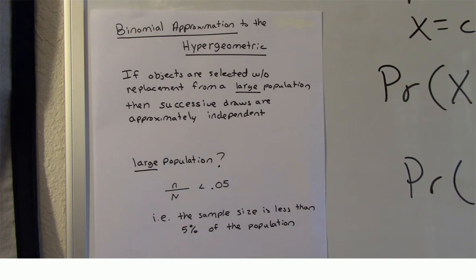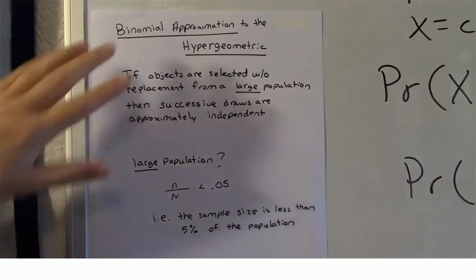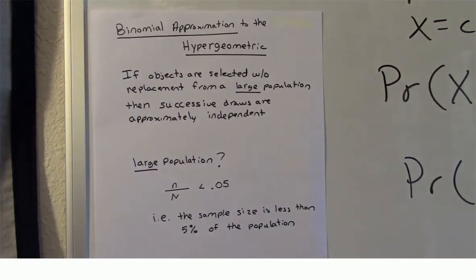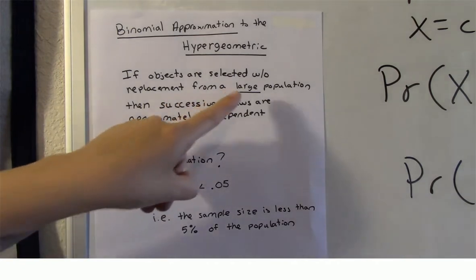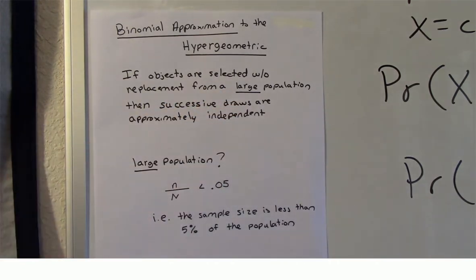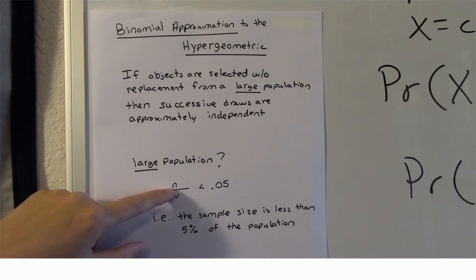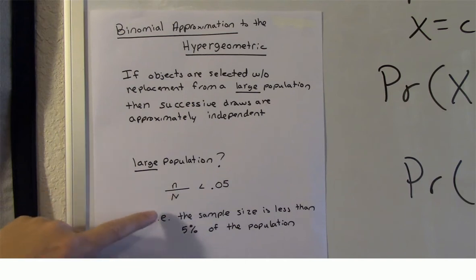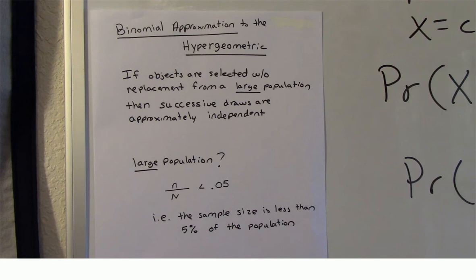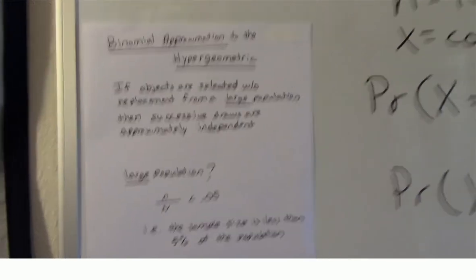Okay, so it's always easier. The binomial distribution is slightly easier to calculate than the hypergeometric. That's why we like this approximation. Okay, and so we would use this only for large populations. Okay, so what's considered to be a large population? A lot of times the rule of thumb is that if the sample size is less than 5% of the population, then that's basically a large enough population. Okay, so let me do an example where we can talk about how to use this approximation.